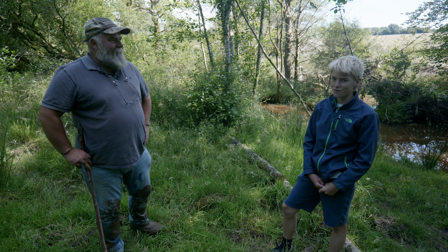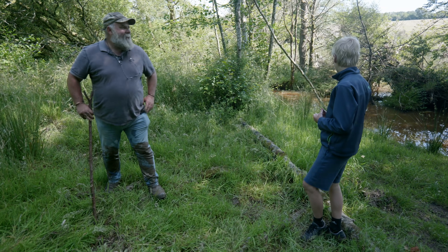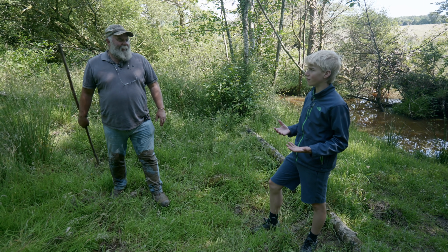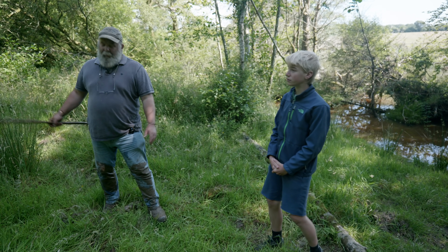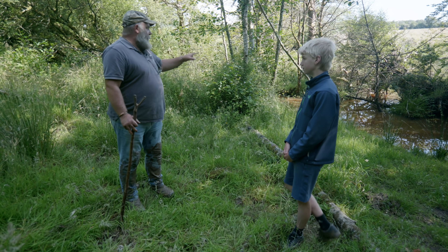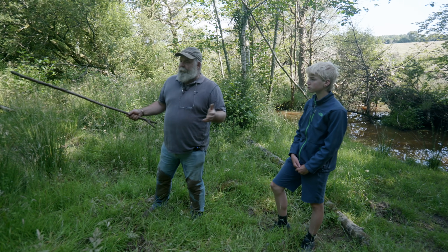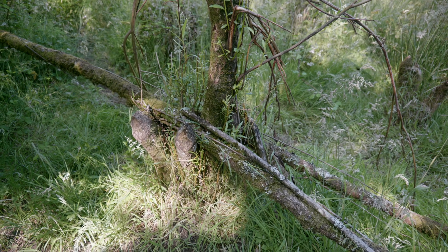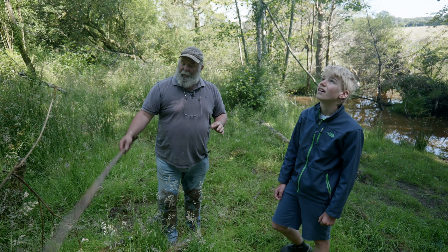We've just walked down through some amazingly wild woodlands and found a clearing — I've just been told that is all the work of the beavers. You can see a dam behind me. What the beavers have been doing in the sunny areas is sculpting the trees. That tree there is a multi-stemmed willow. They go in with their incisors — two on the top jaw, two on the bottom — making scallop shapes like an ice cream scoop going through ice cream. In the end, it all comes down.